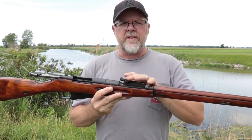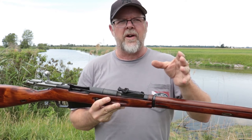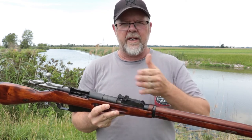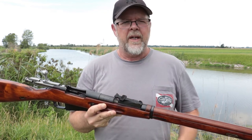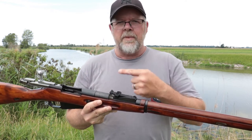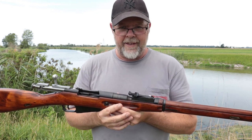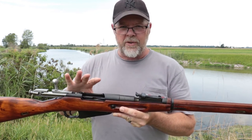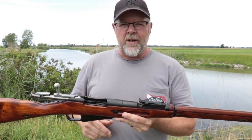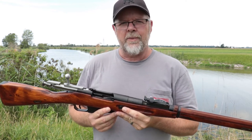The reason we're shooting this into a ditch today is because I don't know where the sights are. The place I'm at does have a target set up, however I'm not comfortable shooting at that target until I can get a bearing on where this thing's going to be — you always need to know where the round's gonna go. The BB gun doesn't have the same impact. That's why we're just shooting into the ditch — I wanted to put some rounds through it and see how it felt. I like it a lot.